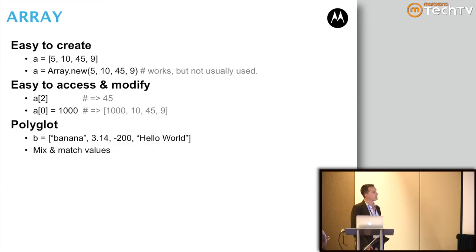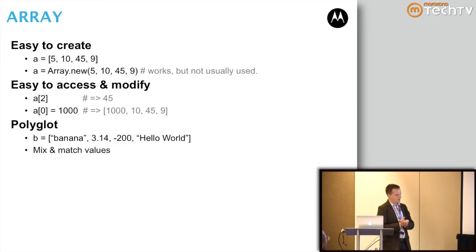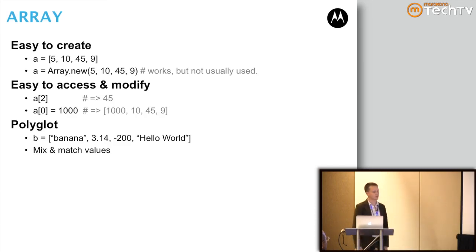Arrays can also be polyglot arrays. They can hold different values. We don't have to have arrays of just a single type. This might be scary, but you're not typically doing this. You can if you need to. It goes back to our not needing to define what the array can hold. If we really want to, we can put a string, a float, an integer, and another string in there. And we can mix and match values, change them around at will. I can change banana to be the number 7. It's just a place in the array.